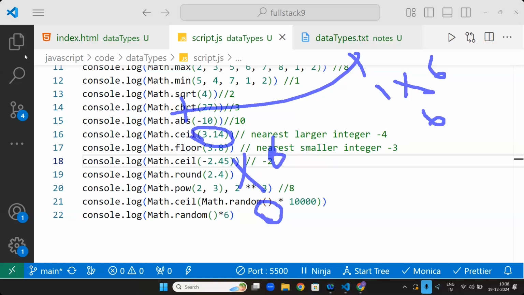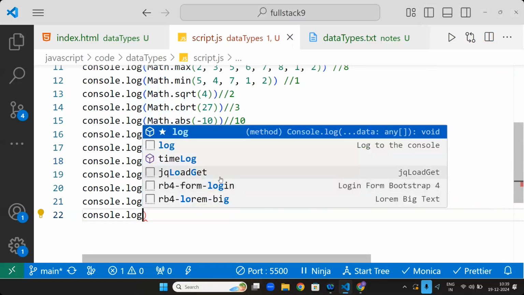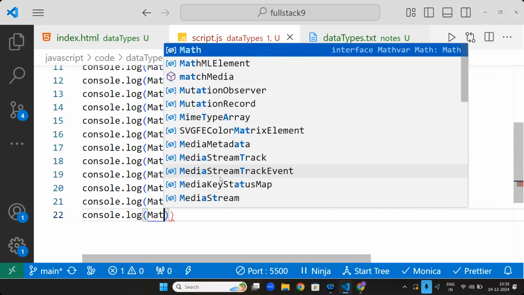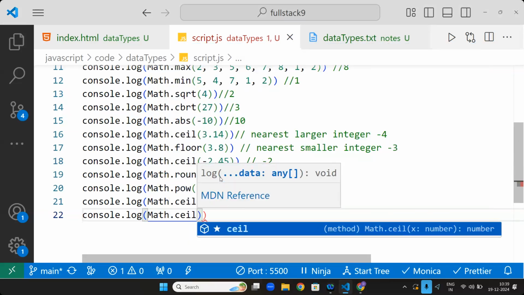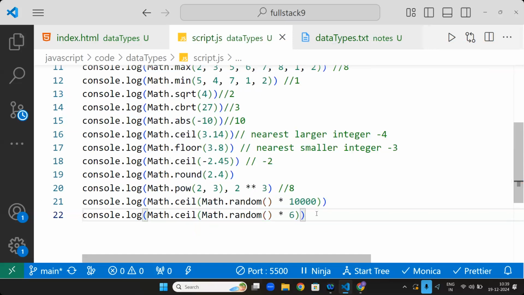And sir, which one do you want to use? Math.ceil. Why? If I get 0 point something and use floor, I will get 0. There is no 0 in the Ludo. When you get 0.0001 also, I want to get 1 only. For the value 1 only I want to get it. So I will always use Math.ceil. Math.ceil. Any doubts?